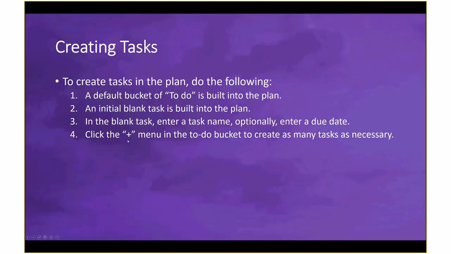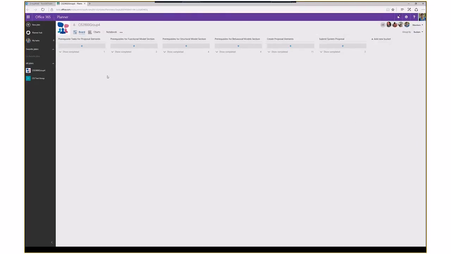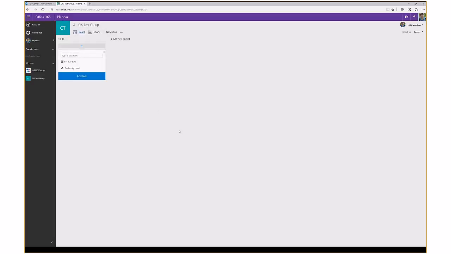So here's the process for creating tasks. I'm going to walk through that. I'm going to go to the CIS test group plan here, which is a blank plan to get us started. This is the way it starts, right? I just have one bucket called To Do, and I just have this blank task. The first task might be: read project assignment documents.